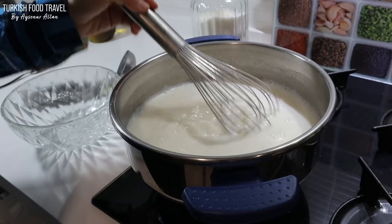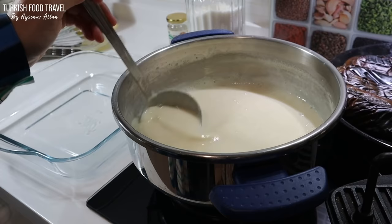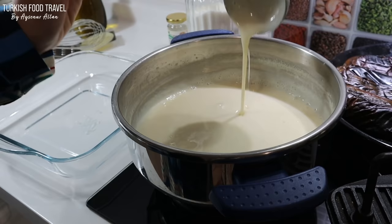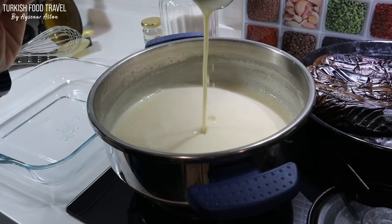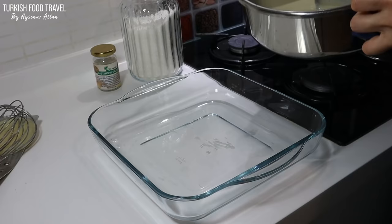I'm simmering my milk for at least 20 minutes. It is better to whisk it from time to time and evaporate as much water as you can to make a nice creamy ice cream. After about half an hour of simmering, I'm ready to add the sugar and Salep mixture. Continue to simmer and cook the milk with the Salep until it thickens. As you can see, it is darker in color and thicker. You can check it with the back of the spoon — if it is not thick enough, you can continue to simmer for a couple more minutes. To make it more traditional, if you can find goat milk, you can mix half goat and half cow milk.